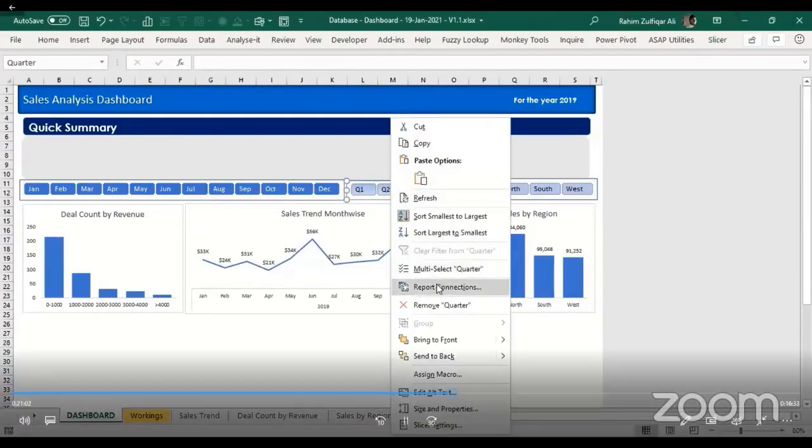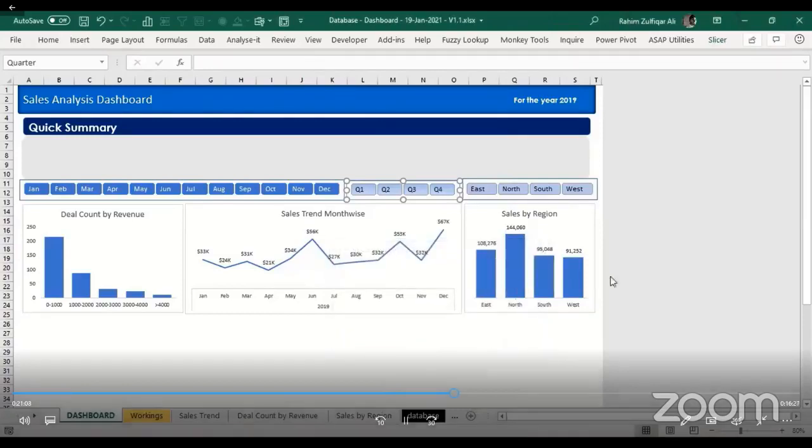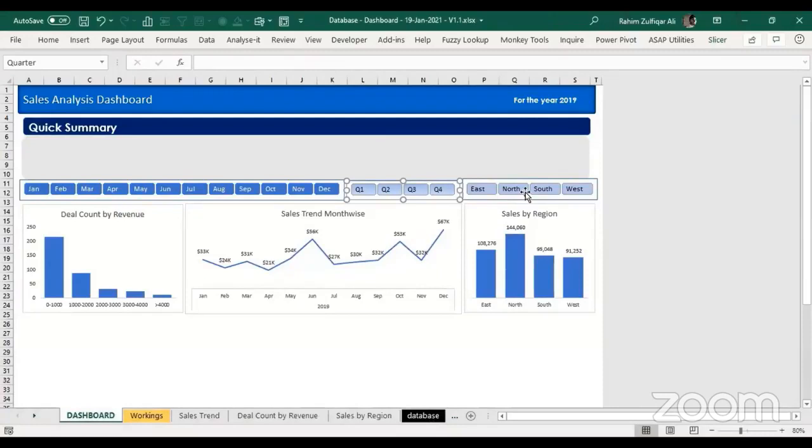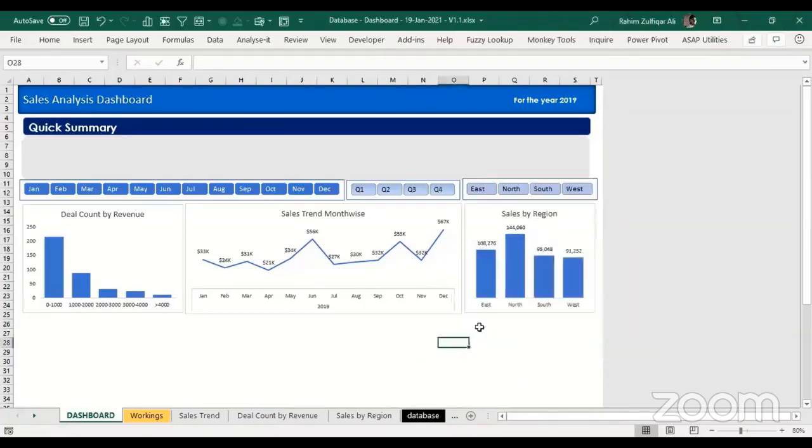Similarly for the second slicer, right click, Report Connections, and make sure that you check mark all the pivots available in this workbook in different sheets. Right click, Report Connections and do a check mark.